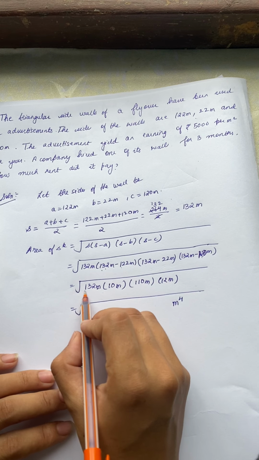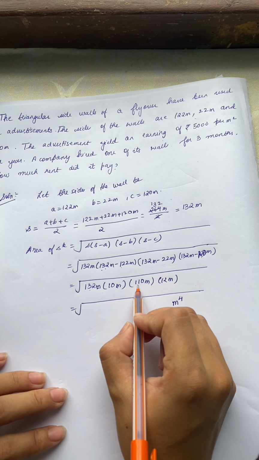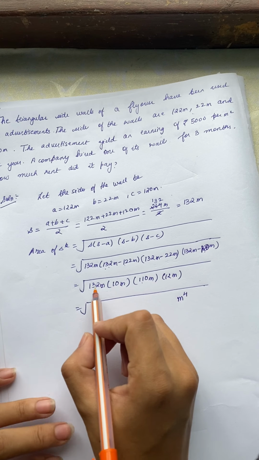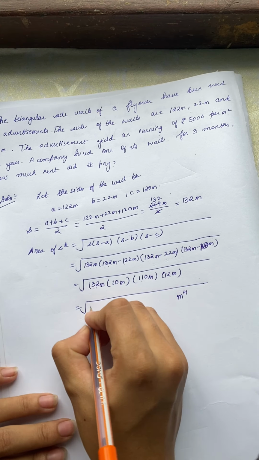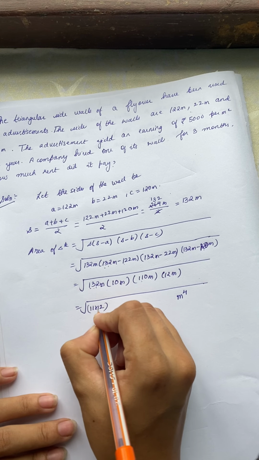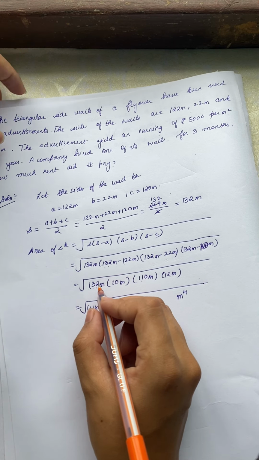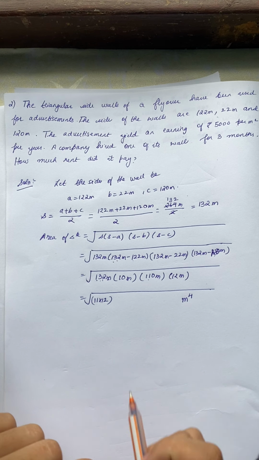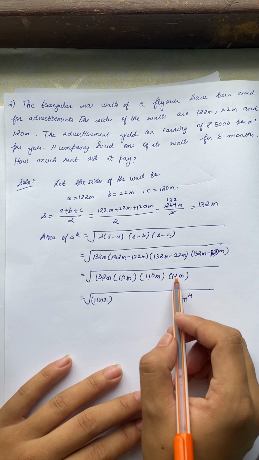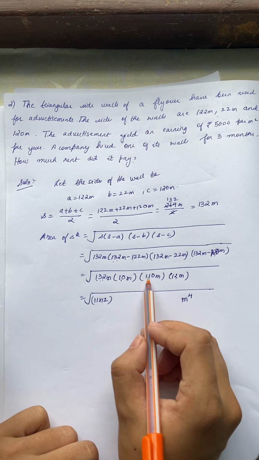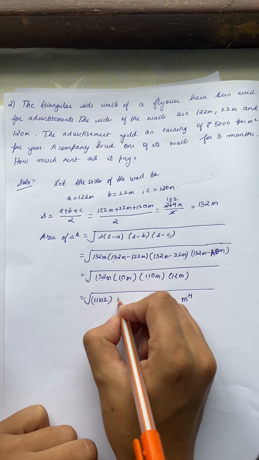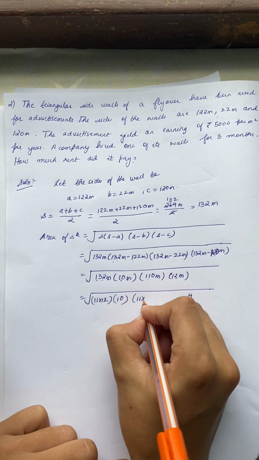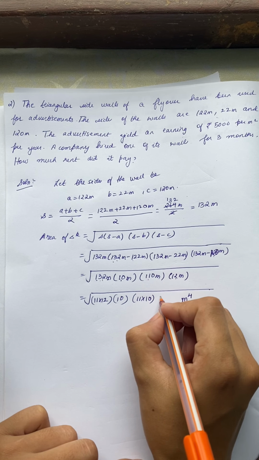Now you look at this: 132 meter, 10, 110, and 12 meter. You try to express this in terms of pairs. So you look at this: 132, I can write it as 11 into 2. 11 into 2 will give me 132. Clear? All right, one trick to understand how to take pairs: you look at the given values, 10 and 12, 10 and 110. What similarities do you see? 110 can be written as 11 into 10. Okay, that's the first two that you have, and 12 you keep as it is.